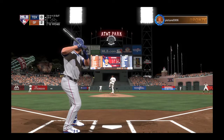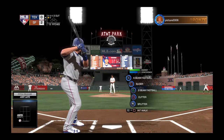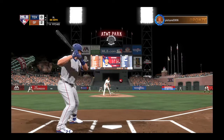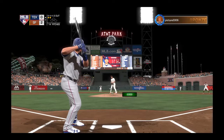Now here it comes. There's a fastball right over the inside corner. That fastball was a lively one. You could hear the pop of the glove all the way up here. Yeah, nothing better, huh, guys? I guess maybe the crack of the bat, but I'm not as partial to that as most people.